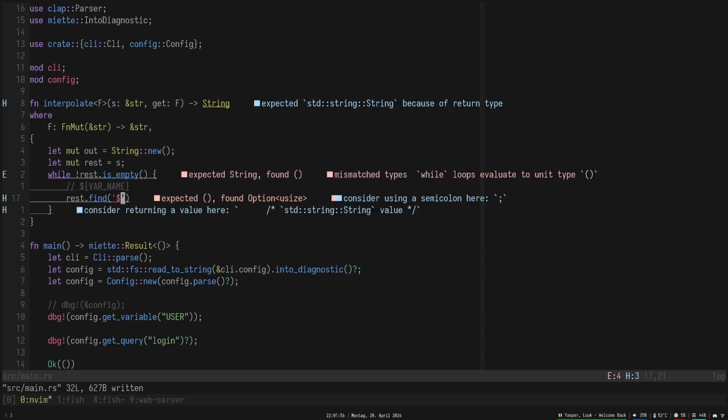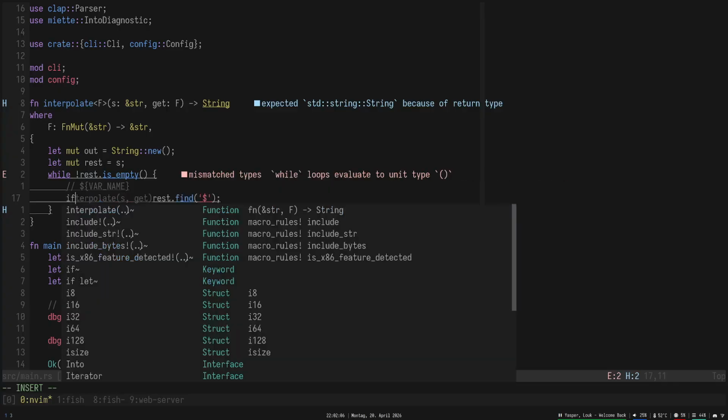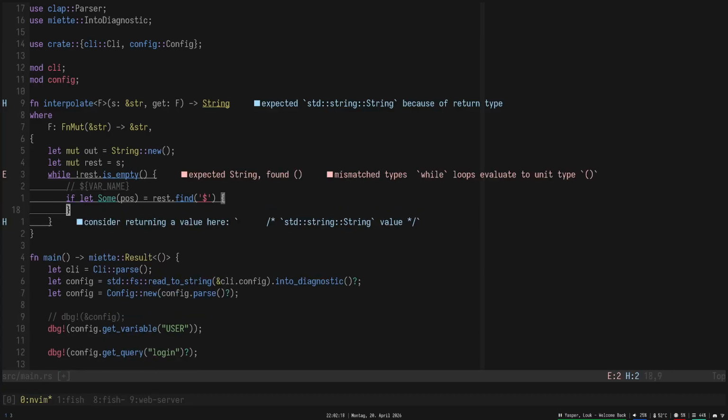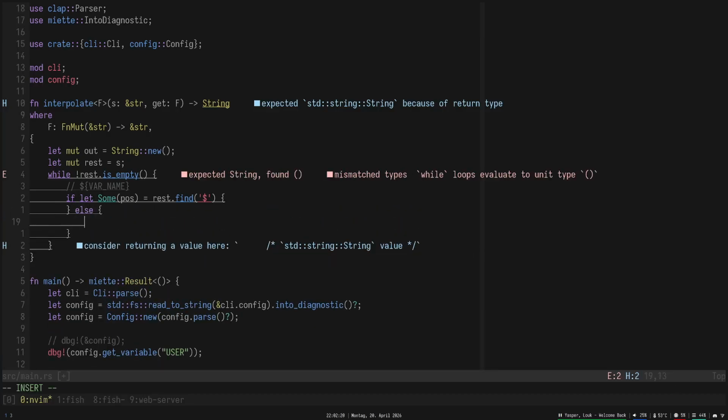We're gonna find, actually, can I find that? No, I'm gonna say find a single $. If let Some value, I guess position is this guy, then we're gonna use that. Otherwise, if we don't find it, we're just gonna break. That means that we're done.